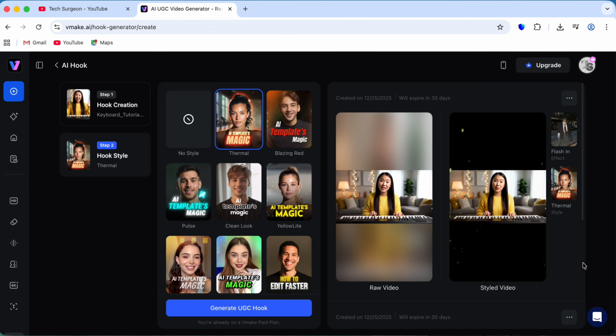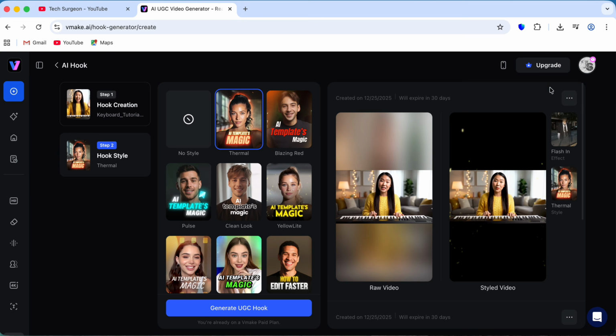So you guys could see that there is an obvious difference between the raw video and the styled video. The raw video was just talking and it was very plain and not catching, but you can see the styled video started with a very good hook, and then the subtitles are flying up and down, and then there's music and there's this effect going on, and then this just keeps viewers hooked to watch your video longer than watching it in the raw format.